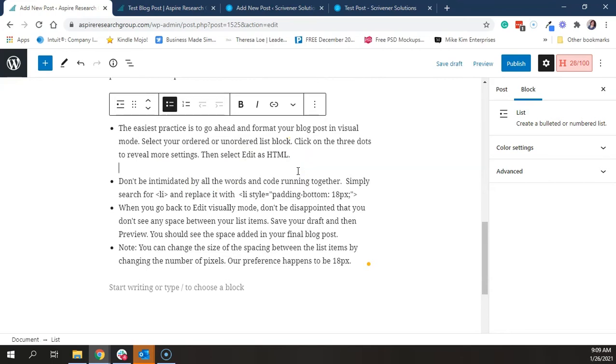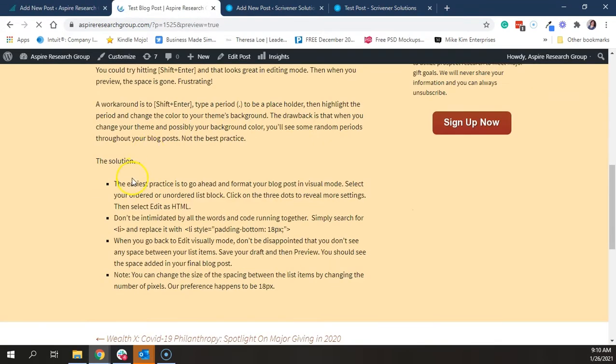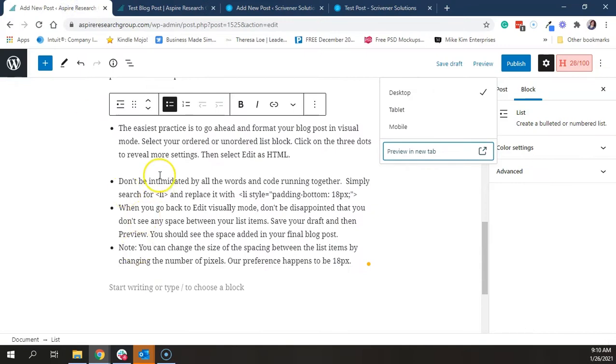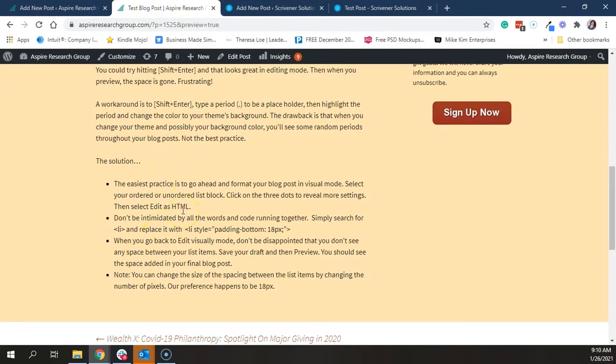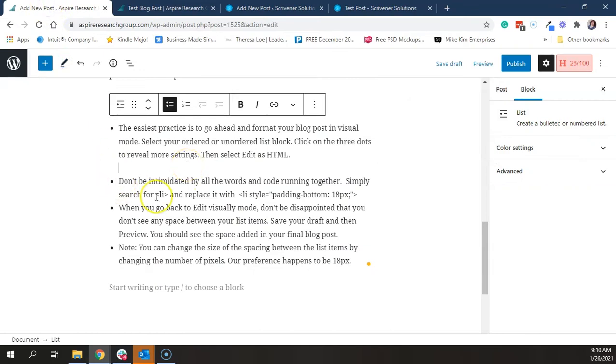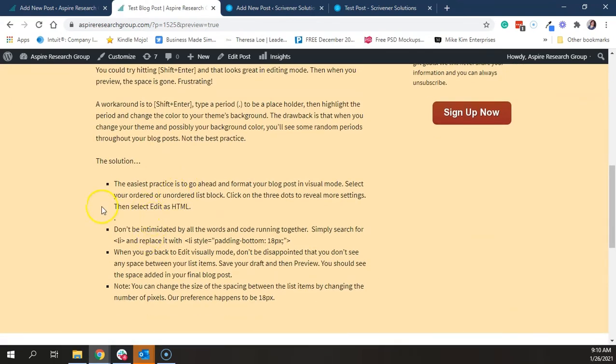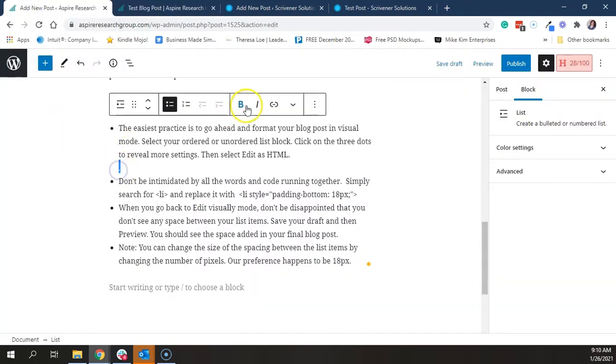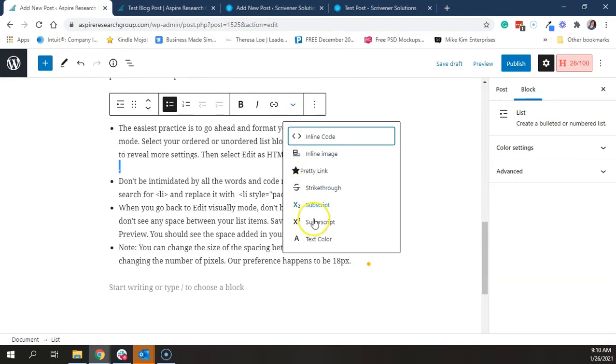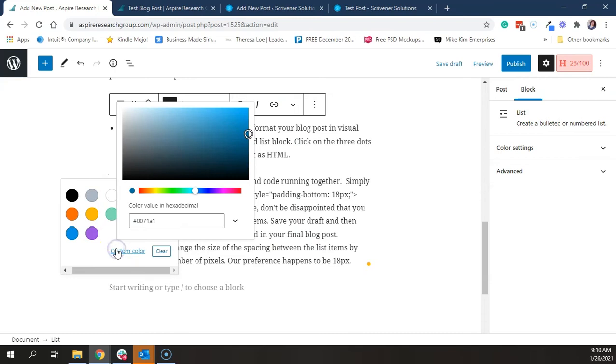If you hit shift and enter, yay, that is there. Let's preview it. When it's previewed, there's no space. Looks good here, but doesn't look good here. If that's not going to accomplish the goal, maybe if I put a period there, that might help. Okay, this will help because you're using the period as a placeholder, but you see it, right? Well, you can highlight that and then change the text color to the color of the background.